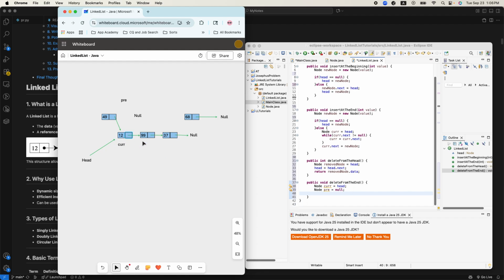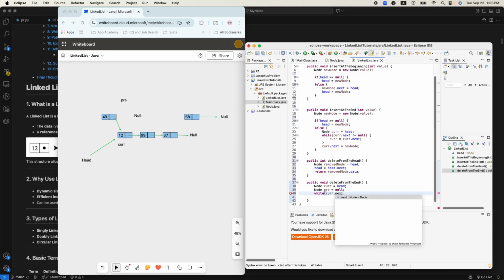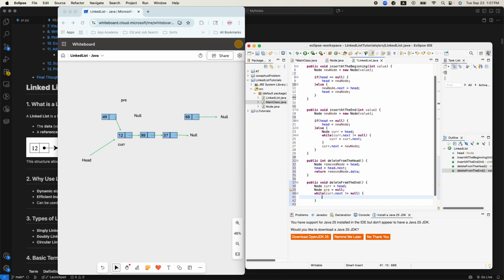So now let's start checking every node in the list, and start from the head. So you say while current.next is not null, you keep going ahead. So when you check that current.next is not null, that means you have to move forward. For example, at this point you check, is current.next null? It says no, it is not null, it points to a node. So you say, well, then let's go to the next node. So you make current equals current.next, like this. Current comes here, and you make the previous follow the current node.